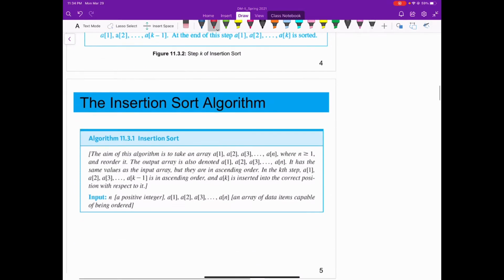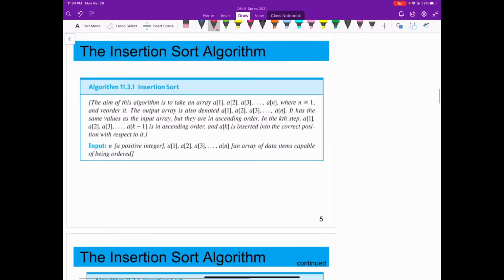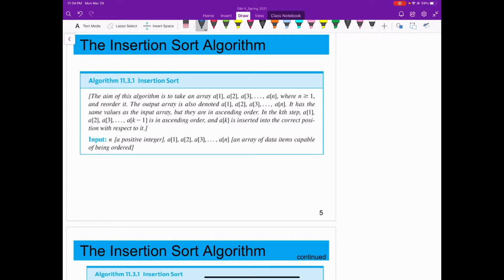All right, so we're going to discuss the algorithm now. This algorithm explains all about the insertion sort. Let me read this. The aim of this algorithm is to take an array A1, A2, A3 up to AN where n is greater than or equal to 1 and reorder it. The output array is also denoted as A1, A2, AN.